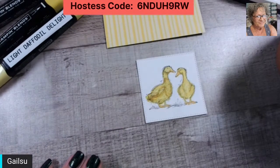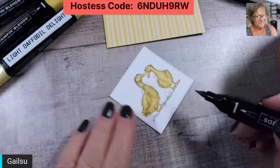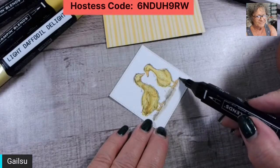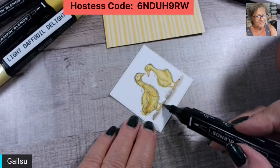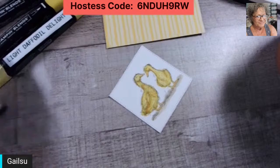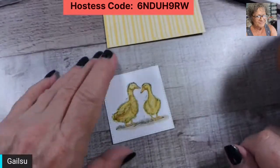Okay, so now, what do I got here? Light crumb cake. So, we'll just bring a little of that down. And I forgot to do that on the other. Sometimes I forget to ground them. Gotta ground them. They'd look cute with a little hat on, too.